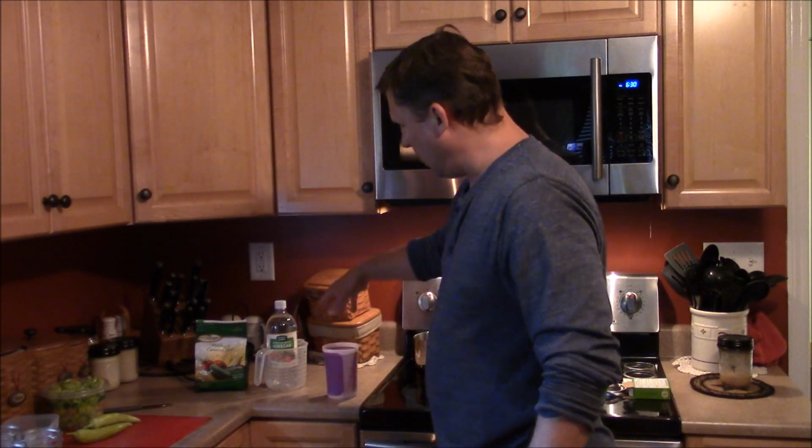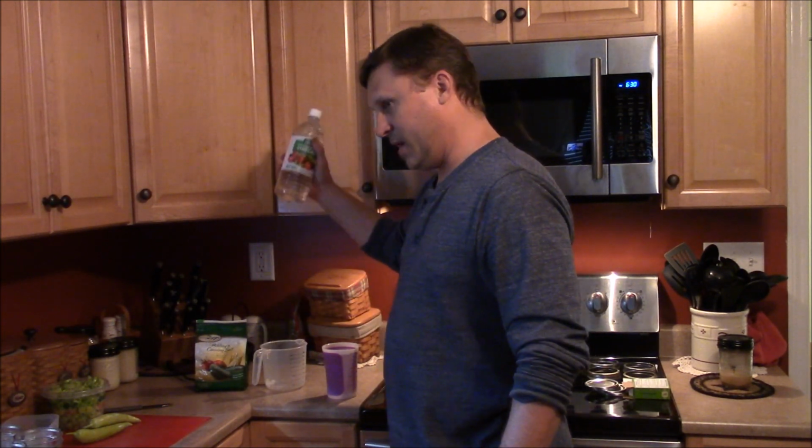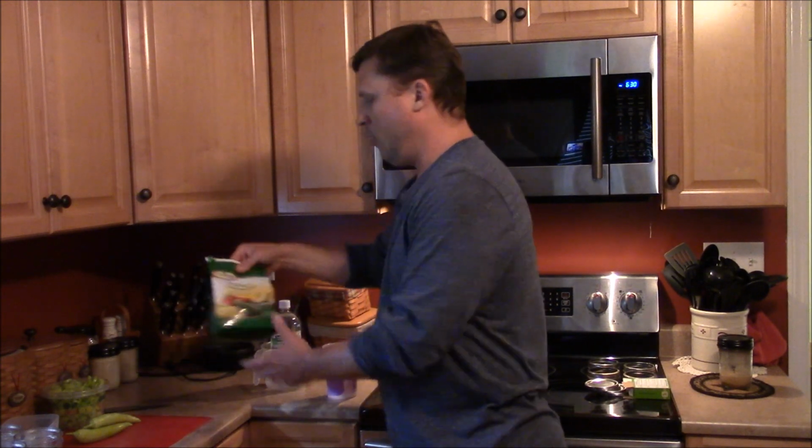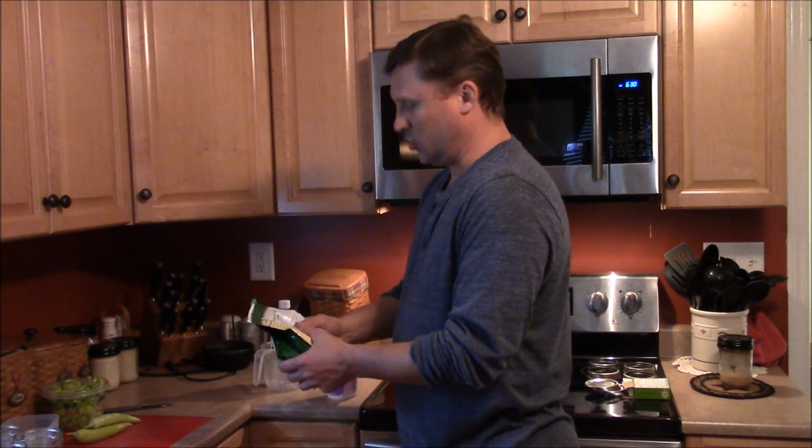We're going to need 2 cups of water, which is what I have right here in this 2-cup measuring cup. We're going to need some distilled white vinegar, which I will pour in, 3 cups of it. And we're going to need 1 tablespoon of pickling and canning salt.